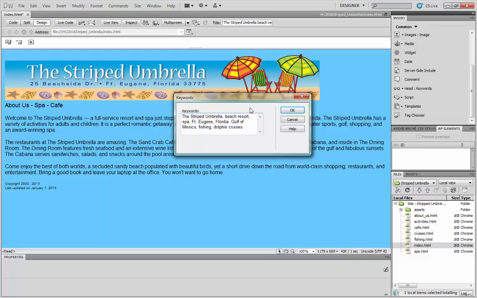So the ones that are capitalized would be the name of the business, the striped umbrella, the name of the city, Fort Eugene, Florida. The Gulf of Mexico is also capitalized because it is a specific place. So basically it's a noun, so you would capitalize that. Fishing and dolphin cruises do not get capitalized.